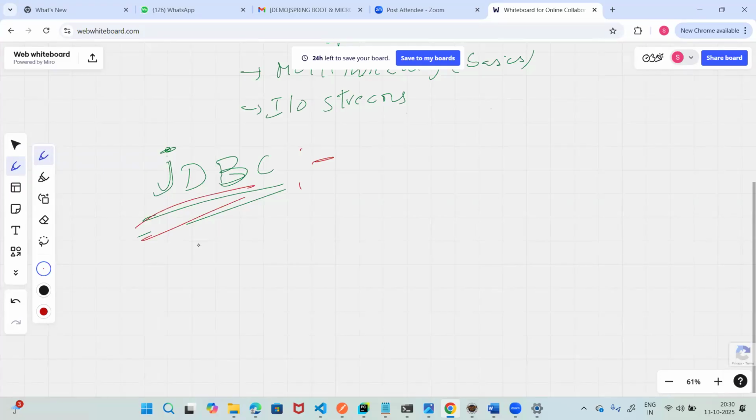Can someone recollect the steps? First we need to get the connection. Then with the help of the connection, we need to load some driver class, right?